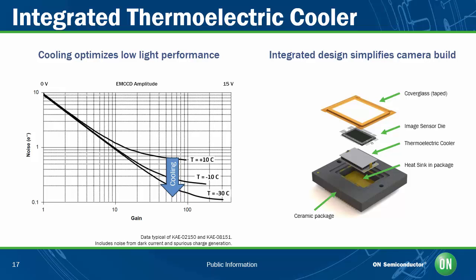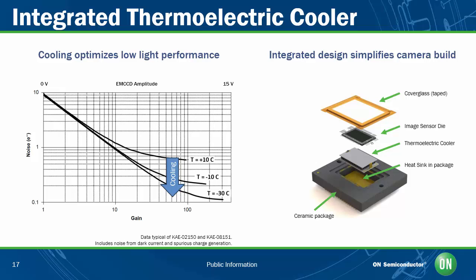Cooling is really important to the performance of devices that are designed to capture under low light conditions, as the cooling helps to reduce the background noise coming from the sensor. The lower you can drive this noise, the easier it is to detect a small signal you're trying to see. We're integrating a thermoelectric cooler directly into the packages for these devices, which makes it much easier for camera manufacturers to develop a cooled camera design. This is an option in the portfolio, as some camera manufacturers have a lot of experience in this area. They want to be able to leverage that expertise and bring out their own cool designs. But for many camera manufacturers, this can be really important.